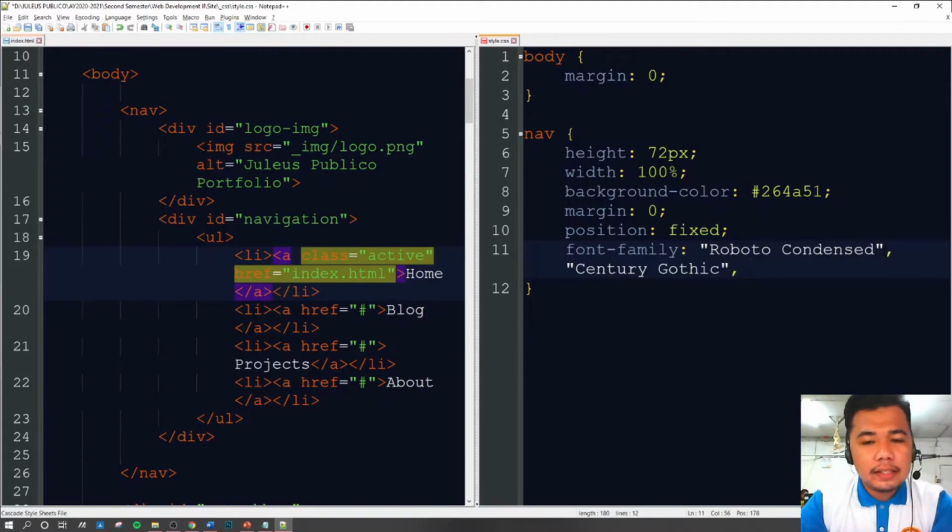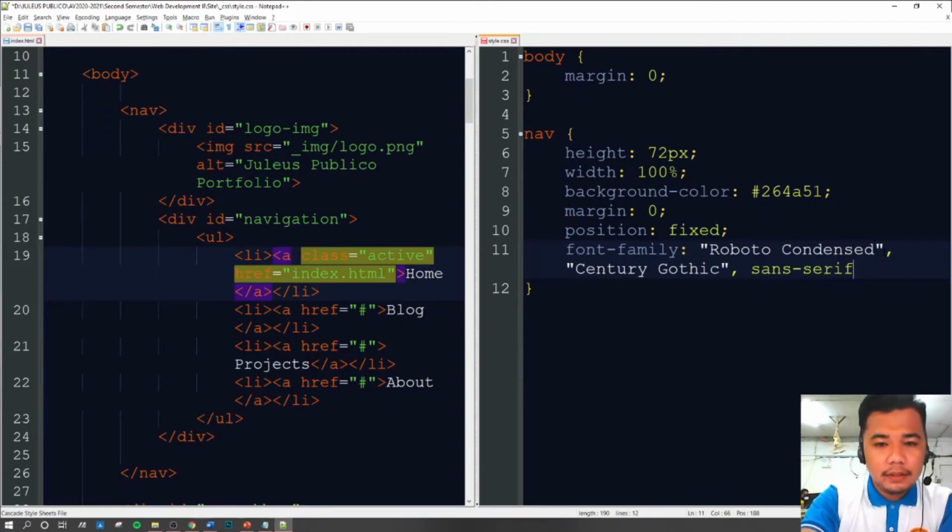that it will not just display any other font, we will declare, as the last option, that we tell the browser to select any sans serif font. Okay, what does it mean? So writing sans serif, basically there are different types of fonts. So we have sans serif, cursive, and so on and so forth.